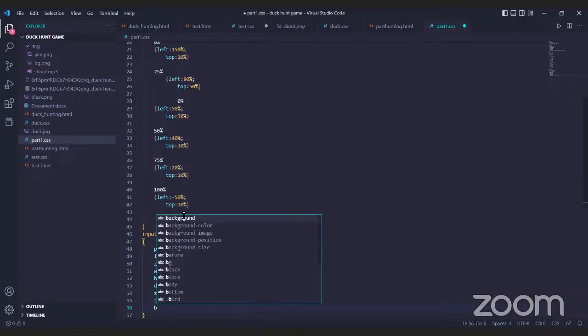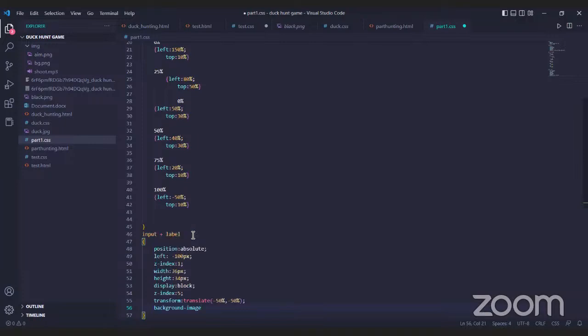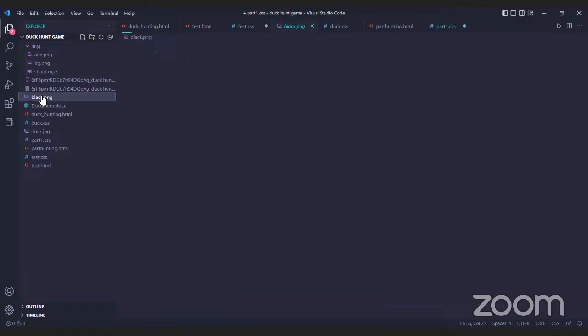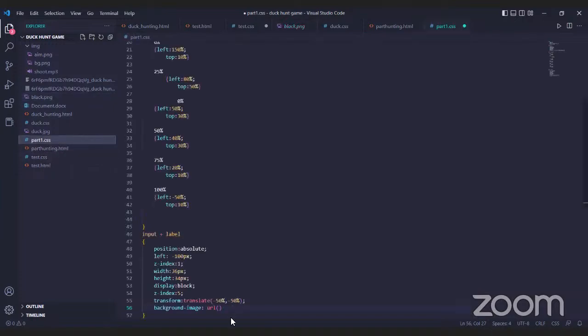Now you will do the background image, and here of course you will give the background image URL. Actually this is the picture of your bird, the bird sprite. So here I have the bird sprite. This black.png is my bird sprite picture. It will not open in VS Code, but when you write the complete code for that, you can definitely show the picture. So let's come to our CSS part.